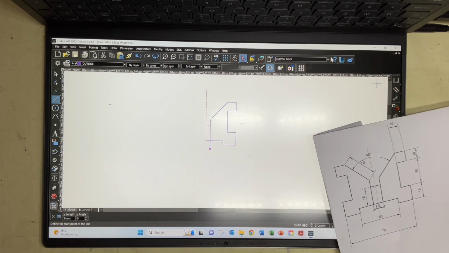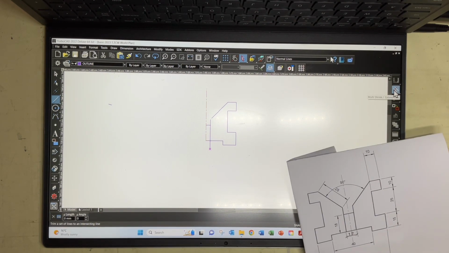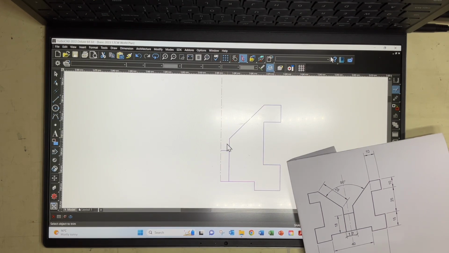How do I trim? I'm going to come across here to that little icon over there. It's just below this thing that says mirror copy. Drag down over there. It says multi-shrink and extend. Give it a nice long click over there. Come across to this little icon over here, which says trim. If I click on that, come to the line that I want to trim it to, click on that, press enter and click on that, and it will cut off that little tail of line that I don't need. Right. Okay, there we go.